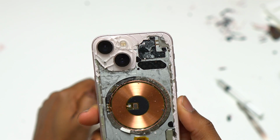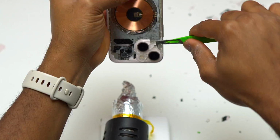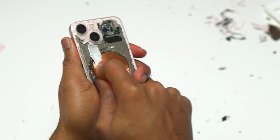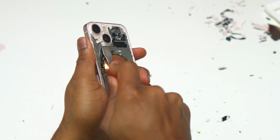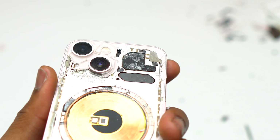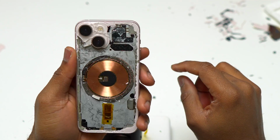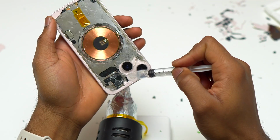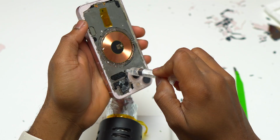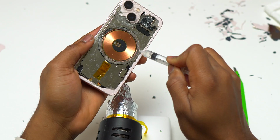The biggest mistake that I made while removing the glass around the camera was not cracking the glass around the camera more. The glass around the cameras is thicker and more solid than the other glass that I already removed, and this is why you need to crack that glass into smaller pieces. It is going to help you remove the glass more easily. There is a small tool that is made to crack the glass around the camera of these iPhones, and I advise that you get that tool if you want to remove the glass around the camera more easily.